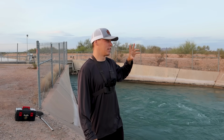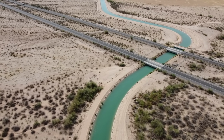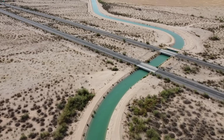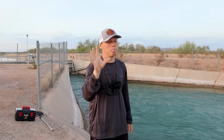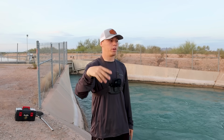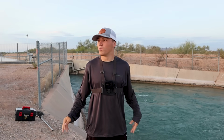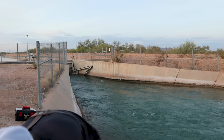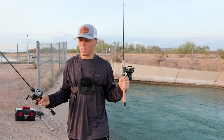Today we're gonna be fishing small baits in a big canal, just to show you how good they can be. Now, I will say small baits don't only catch small fish. I've caught some really big fish on some really small baits, but small baits are universal. They'll catch a small fish, the medium fish, the big fish. They'll catch everything. I've got some live minnows today we're gonna be throwing out on one rod, and we've got 4-pound lines, so we may be up for a little bit of a challenge.